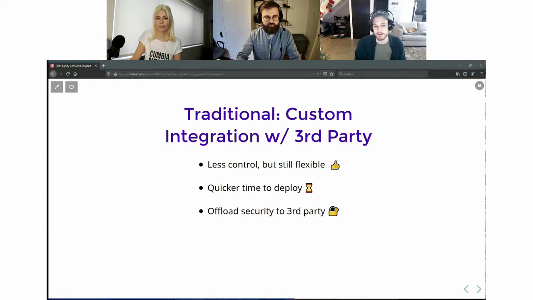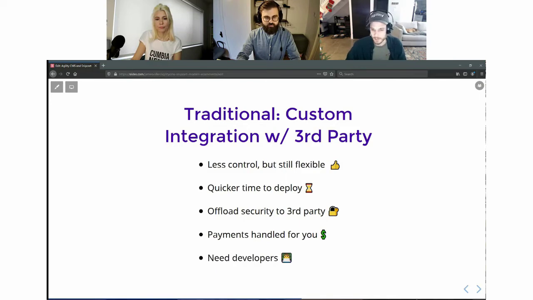And you offload security to that third party, who hopefully provide you some sort of iframe for payment processing, or a hosted payment page that can process that information. Plus side too, payments are handled for you. You don't need to worry about that.